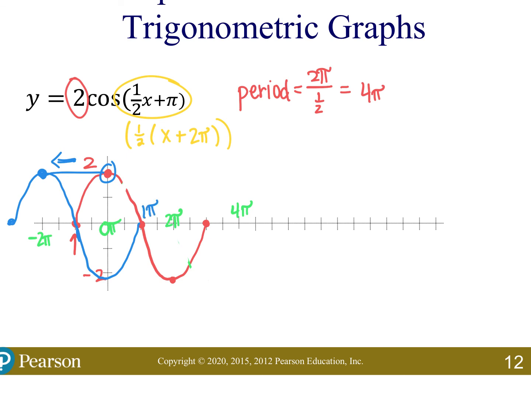But is it also crossing at 2 pi? What's the spacing between the places where it's crossing the x-axis? How far apart are those? They are 2 pi apart. So how do you write that? You write that as 1 pi where it starts, and then k is on the 2 pi because the 2 pi is the space between them. So you were right that there had to be a k somewhere.